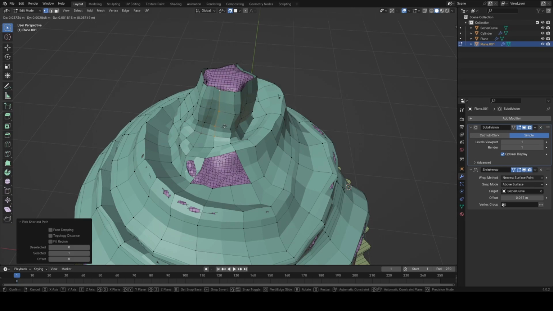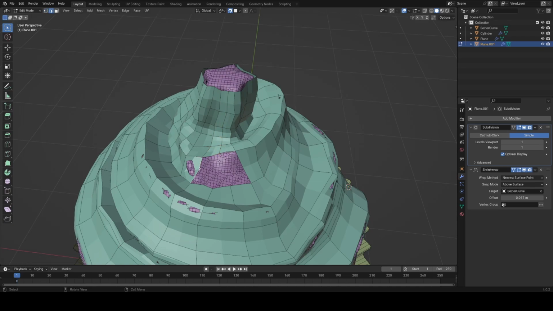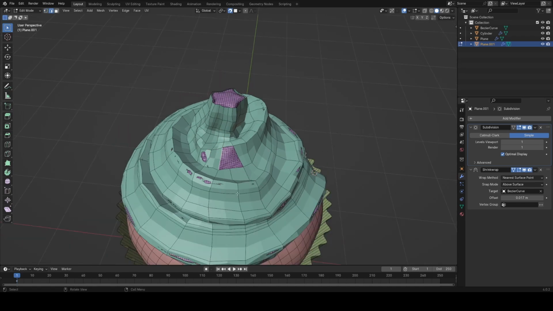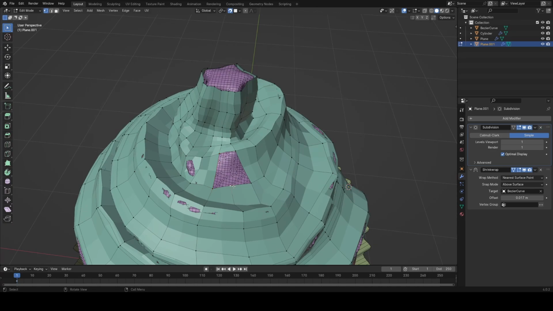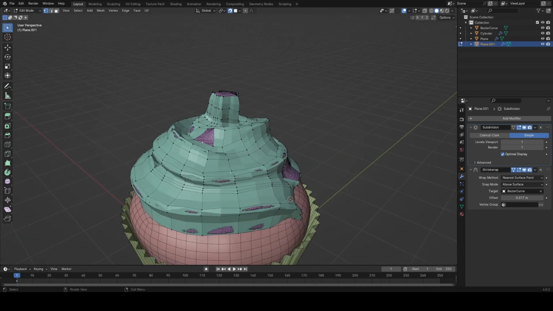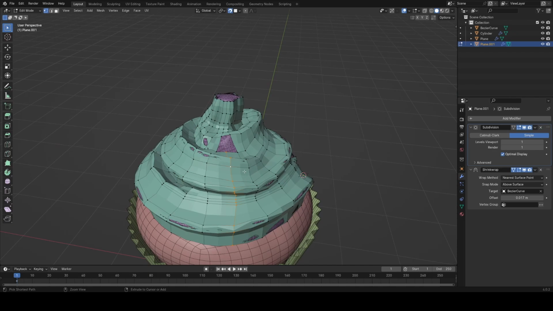So it's always worth trying to think about how you could add edges or merge certain edges together to reduce the amount of scenarios like this you come into.